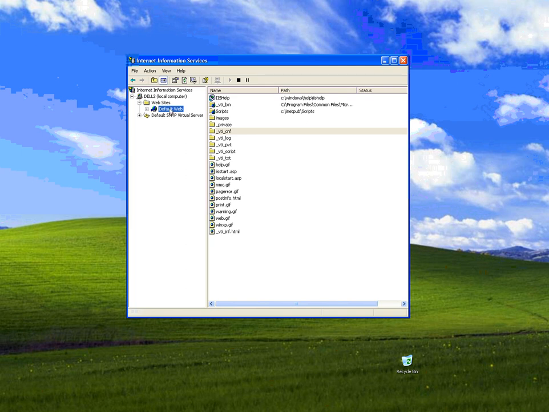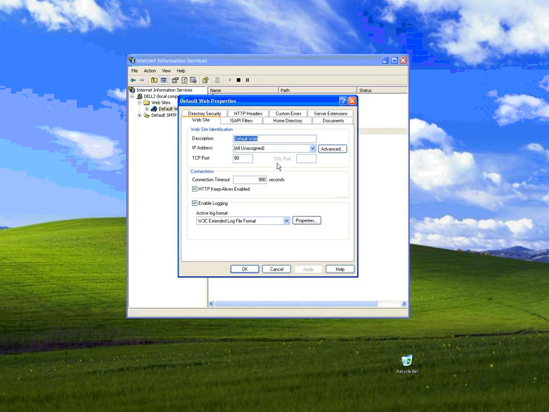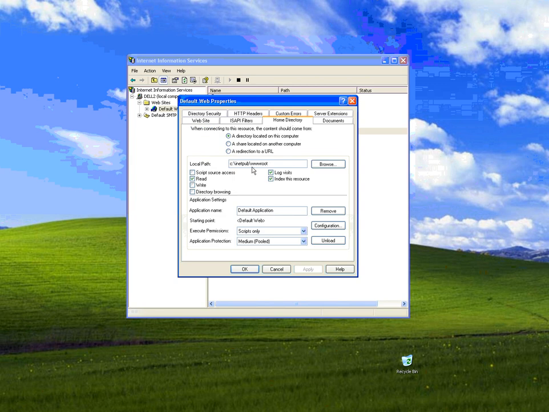Well, let's right click on this Default Web icon, go to Properties, and from there go to Home Directory. The home directory shows us where those files are located. And of course, we could change that. We can click on the Browse button and we could say, no, actually we'd like this website to represent files and folders in a completely different location on the hard drive.